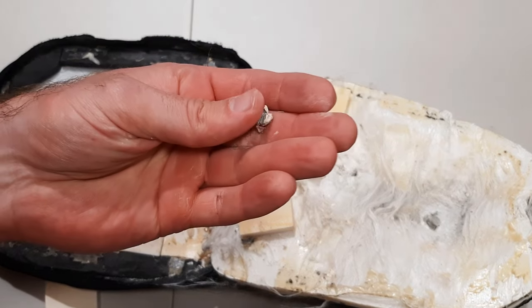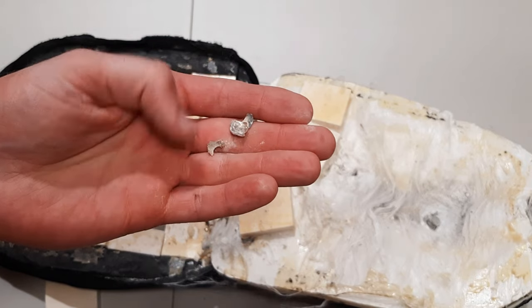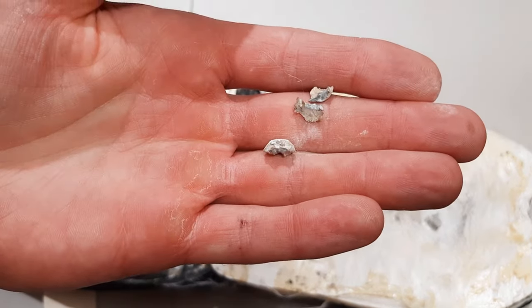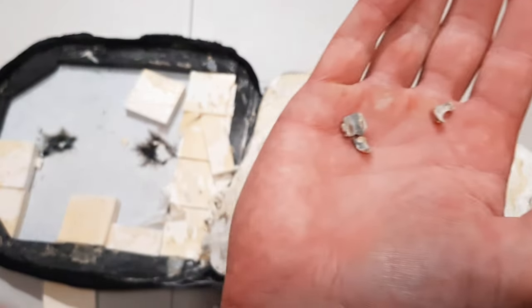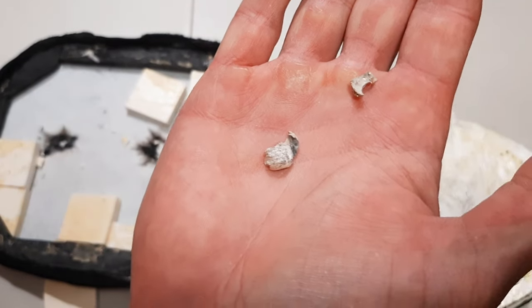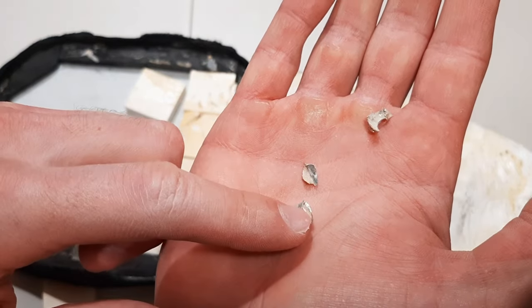So if you had a steel plate of the same toughness as this, that steel plate would stop the bullets, but it wouldn't stop these pieces of brass, which would probably hit you. Okay, the spalling. It's like shrapnel basically. So the ceramic tiles and the Kevlar do an excellent job at catching all these little pieces.